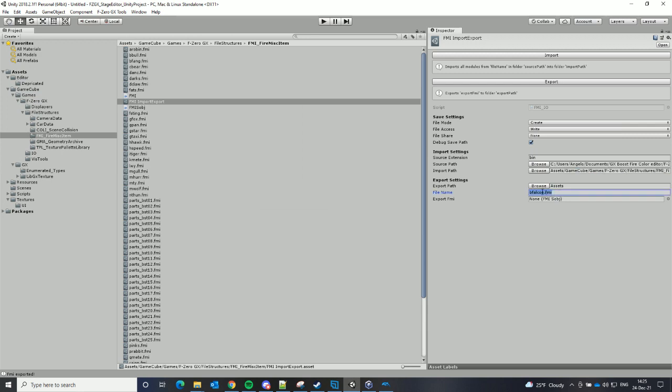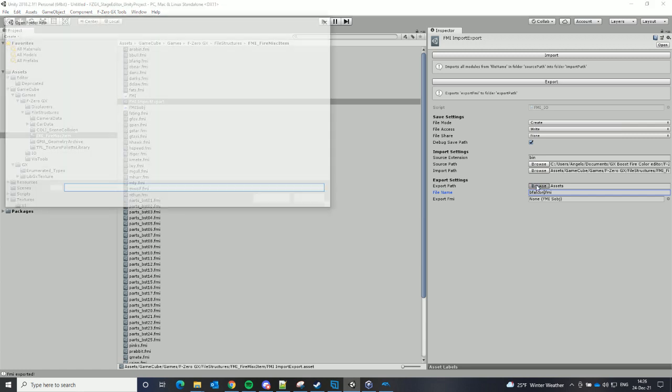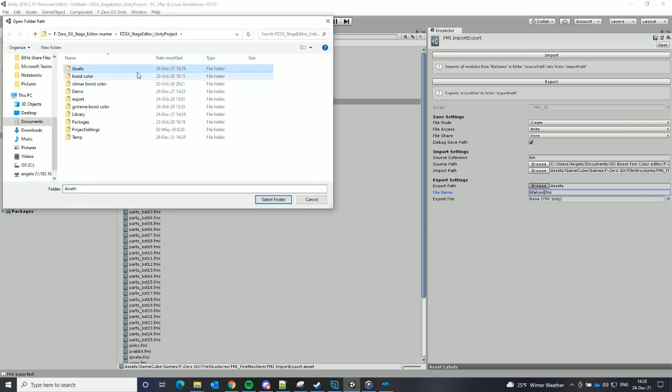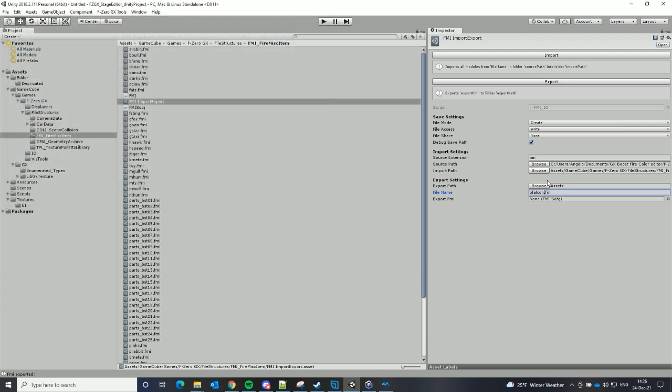most likely this file name will be completely empty for you at the moment. So if you're going to adjust Blue Falcon's FMI file, you need to type this in. And then whenever you adjust a different machine's or booster part's FMI file, you need to type in the proper file name over here. And then we will also set up the export path right away. So it'll simply be this assets folder within the Unity folder that we are working with. Alright, with that we are now ready to import the FMI file for Blue Falcon.